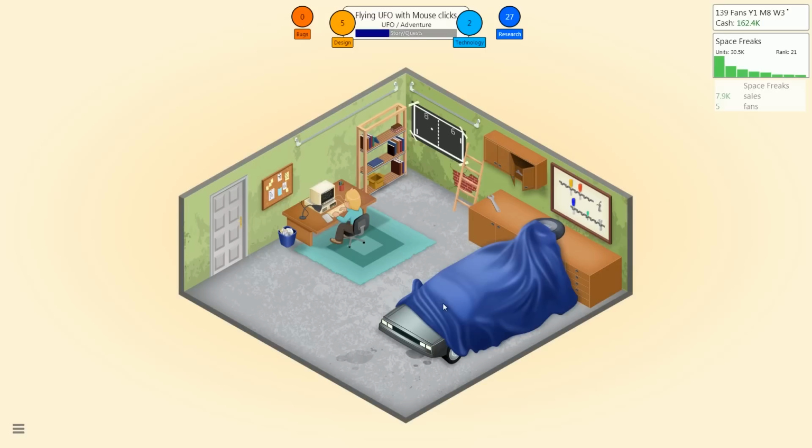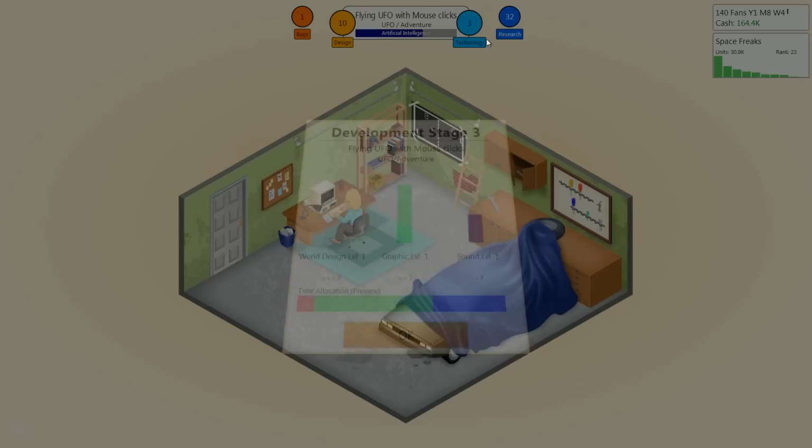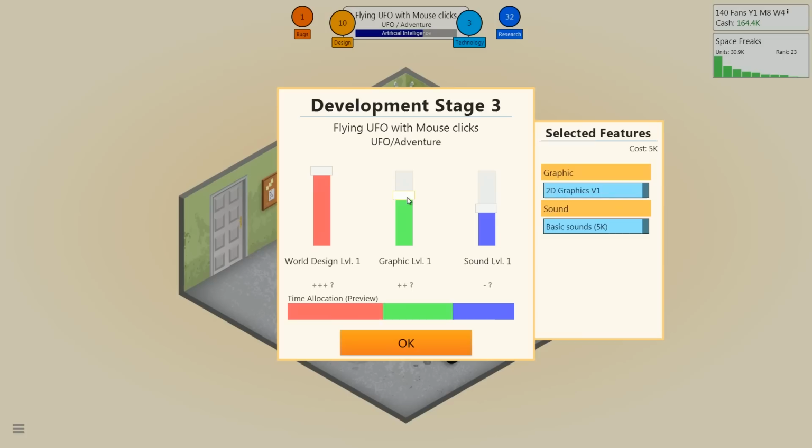And as you can see, we are getting research too, and we can use that wonderful research to give ourselves a new game engine soon. So, world design, very important. Three pluses. Graphics, about middle of the road. And sound, not really important, but like I said, nothing's ever zero, it still works a little bit. And we are including basic sounds.